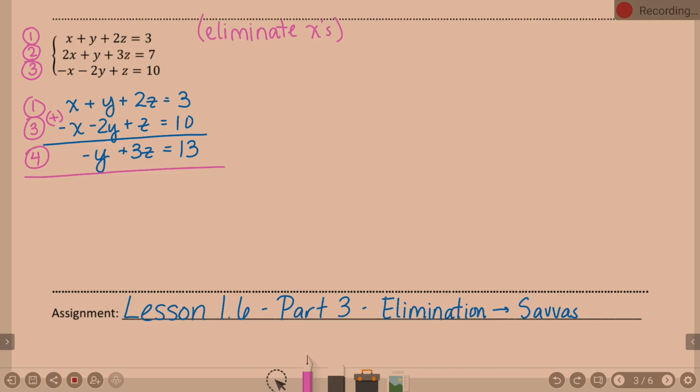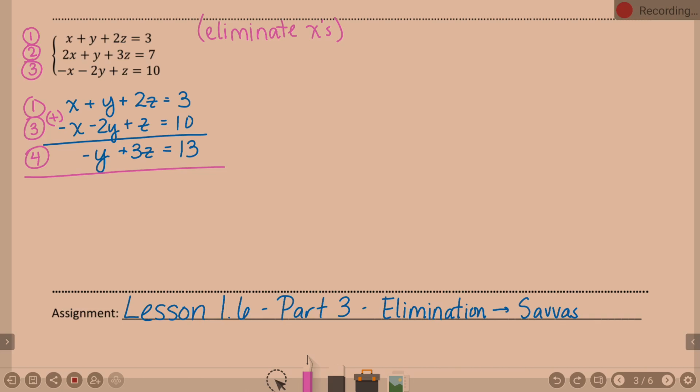Now, repeat. You want to eliminate the same variable again. So we want to eliminate x's. Okay, don't try and change variables on me because, oh, hey, now I want to try and put those two y's. Nope, got to eliminate the same variable. So what two equations would you like to put together to eliminate your x's again? We're going to have to use that 2 this time. What do you want to put with equation 2? Okay, so equation 3? Yeah, that would probably be mine.